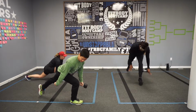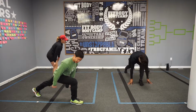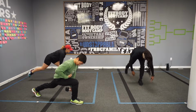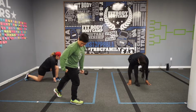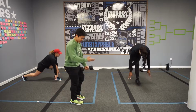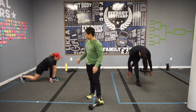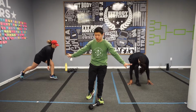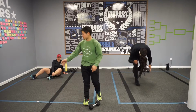Back foot is straight. Back knee is straight, just like these two. Not bending down. Back knee straight. You're leaning forward, 10 o'clock, belly resting on your thigh. And then you push forward, back knee still stays straight, squeeze the glute as you push forward, and then back. It is 5 to 8 per side. If you're doing the hop, maybe just 5 per side, maybe even just 4. If you're doing the lunges, maybe get close to 8, especially depending on how much weight you're using.